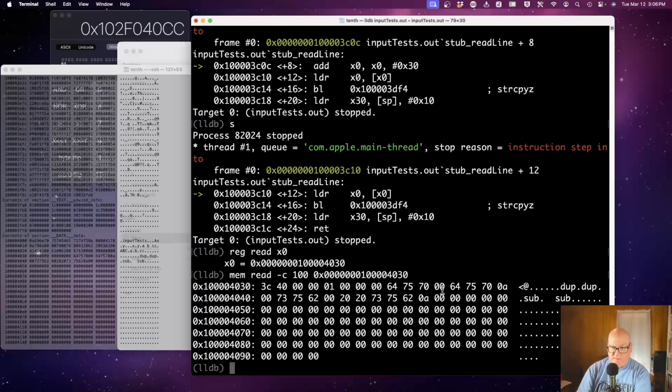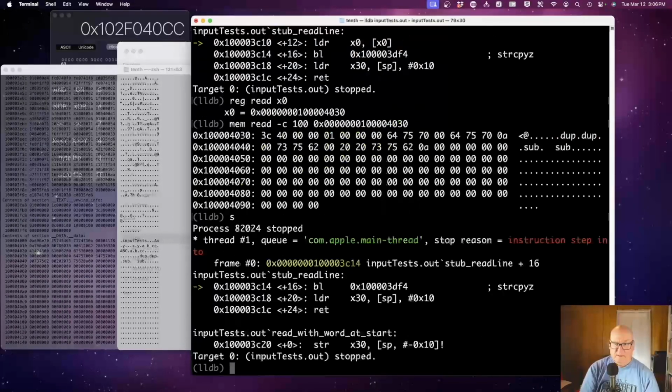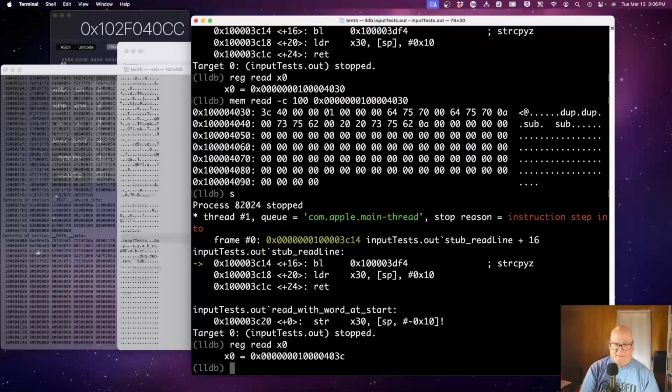So C, D, E, F. Okay, so it is pointing to the dupe with the new line at the end. Okay, that seems right. Okay, so if I step and look at X0, 403C. Okay, so he's loading the address right there.